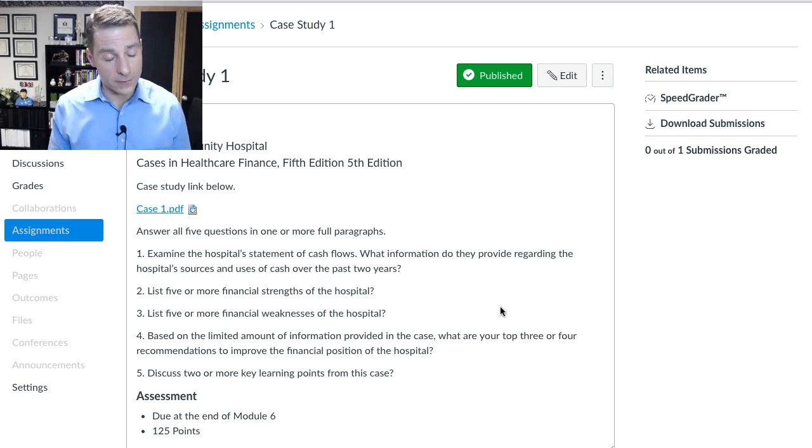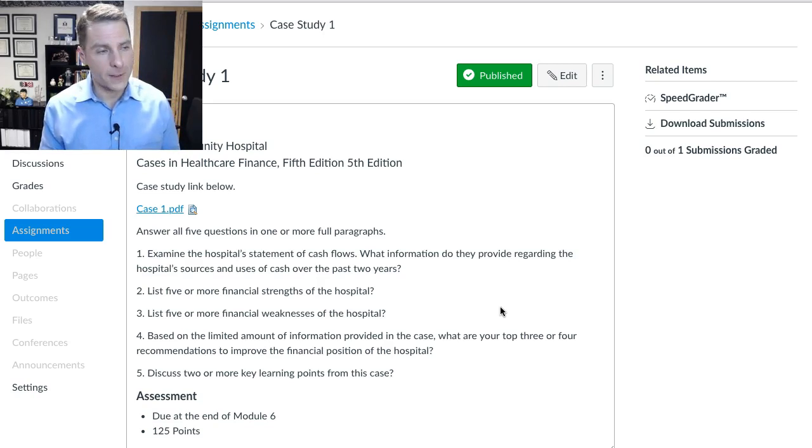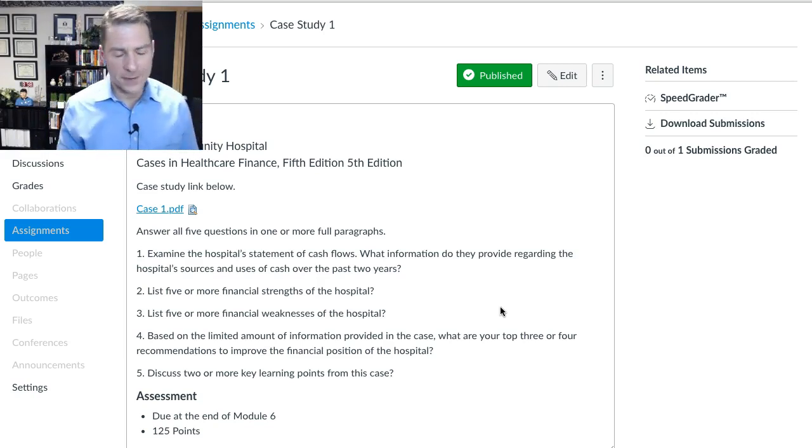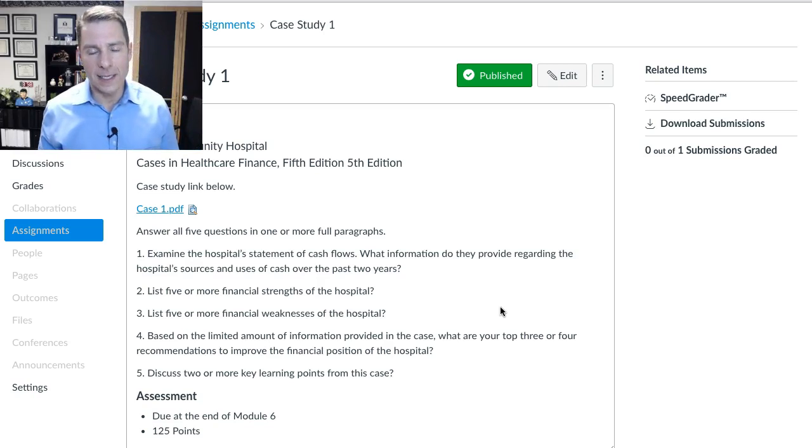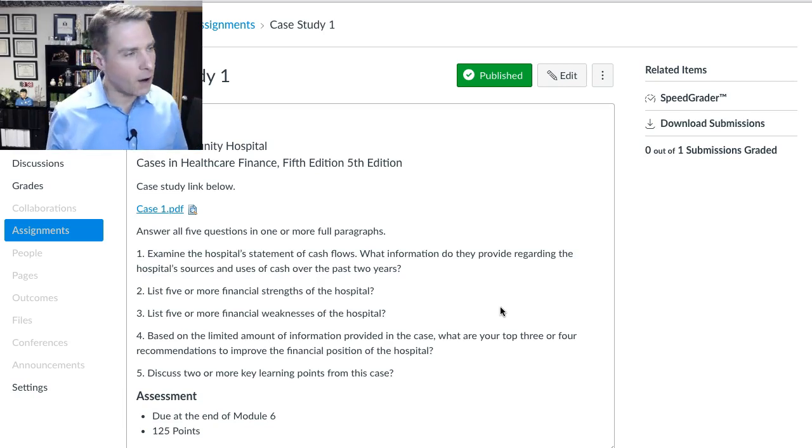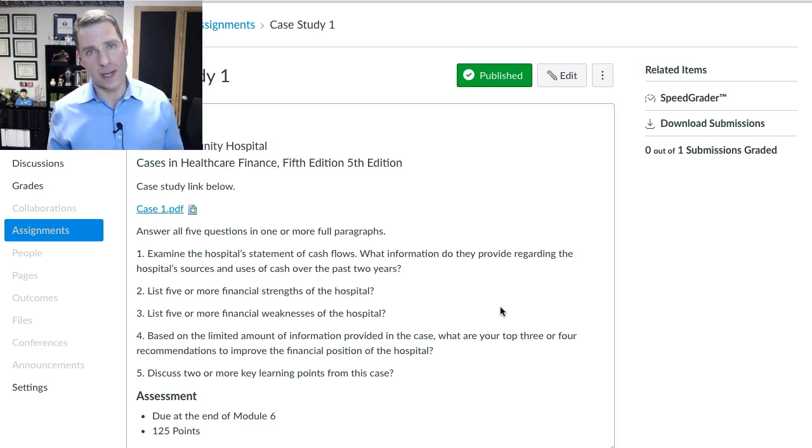Next week, Module 6, you're going to get more information, as you read the chapter readings and the videos, more information that you'll be able to apply to the case. Now, here's what I'm looking for: that you have taken the information presented in the course up until this point. The important part of this case study is it's not due for 2 weeks. So we still can cover some stuff in Module 5 and in Module 6 that you'll be able to apply to that. And then, of course, Modules 1, 2, 3, and 4 are going to be brought back into this case study.